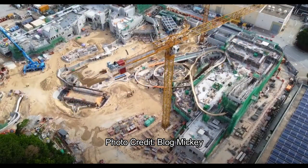Here's our first look at the Frozen land. To the right-hand side, the main ride you can see on the corner is the sleigh adventure — Olaf's Sleigh Adventure. It will be something more akin to Gadget's Go Coaster than Seven Dwarfs Mine Train, because it's a junior coaster for children.